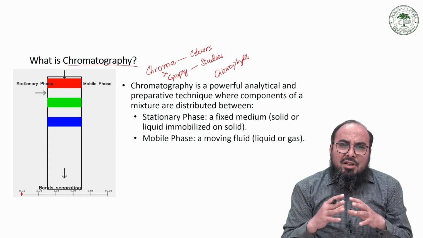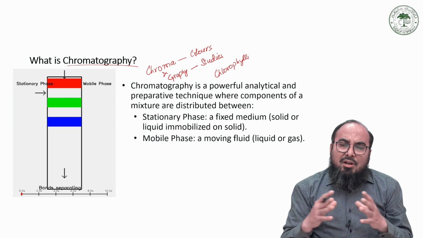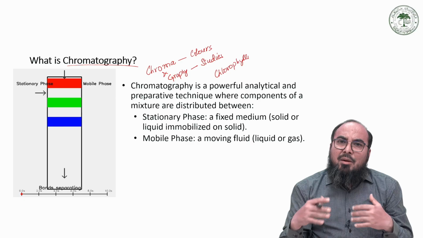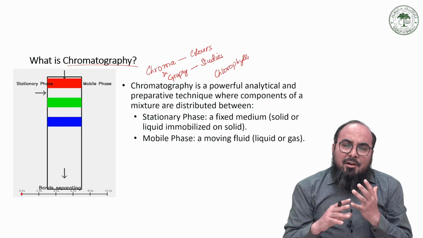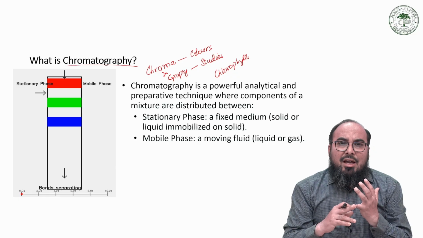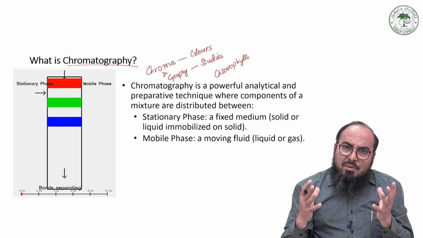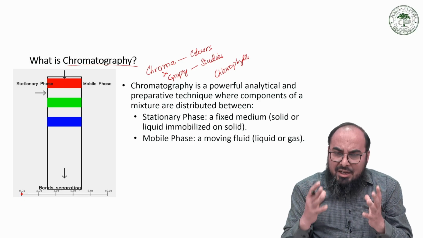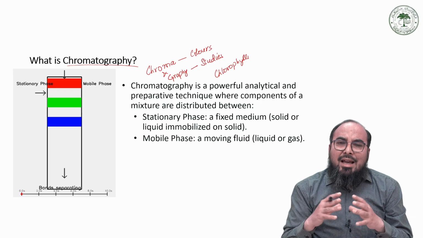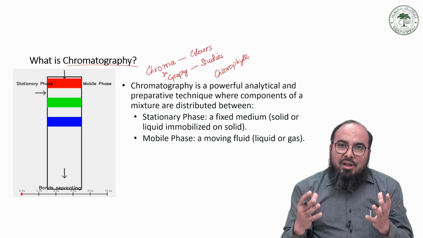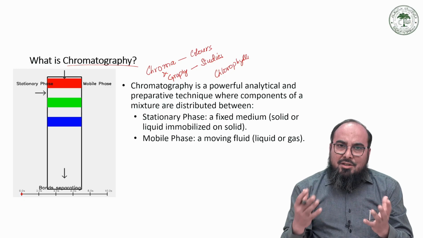Now, there are certain terms which we shall be using throughout this unit and in the coming unit also. So let us go through those basic terms. The first and foremost term is the stationary phase. A stationary phase may be defined as a fixed medium. It may be a solid or a liquid immobilized on some solid support, and it is on the stationary phase that the separation occurs.